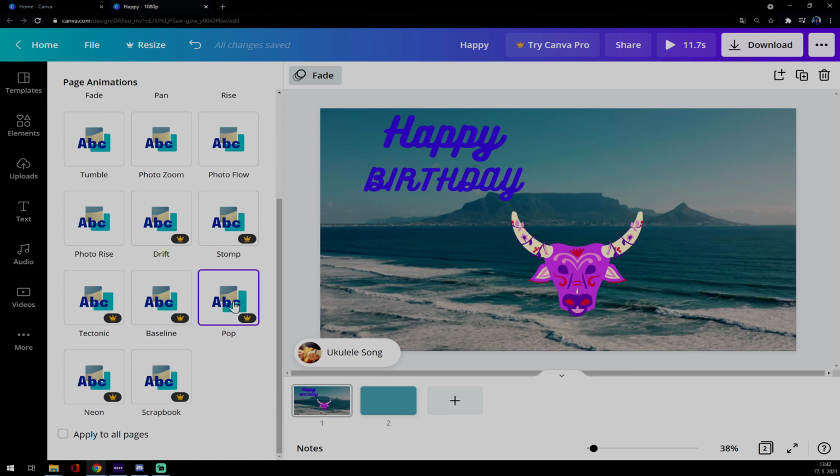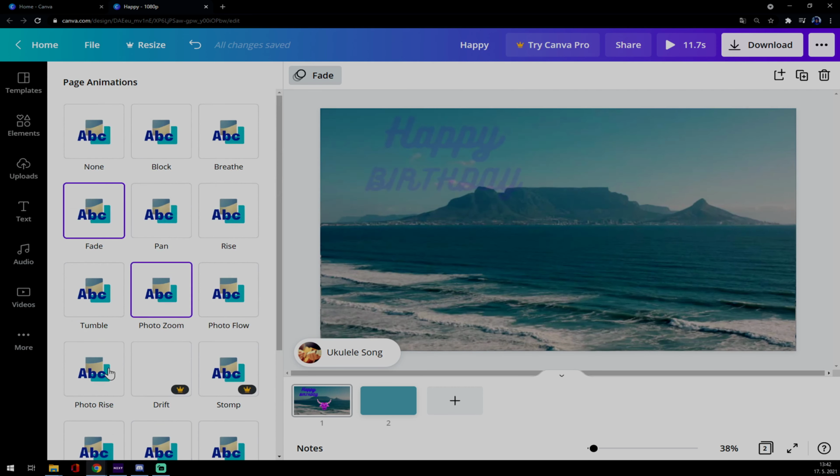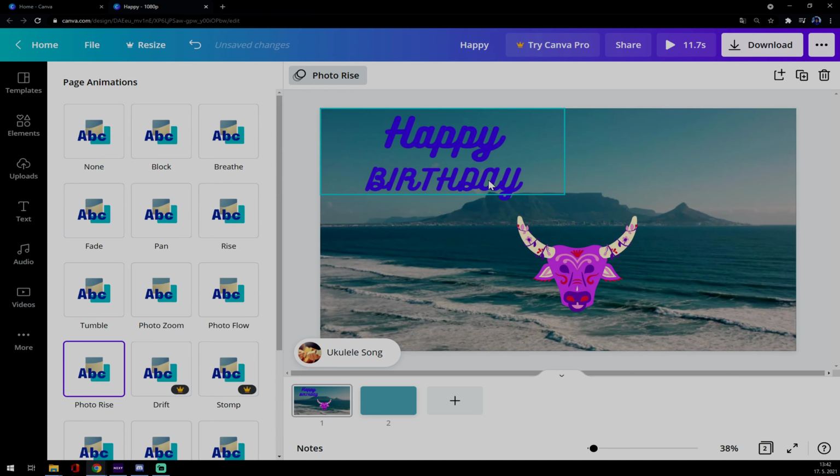There are a couple of ones for Premium, but I think you can also pick from the free ones.